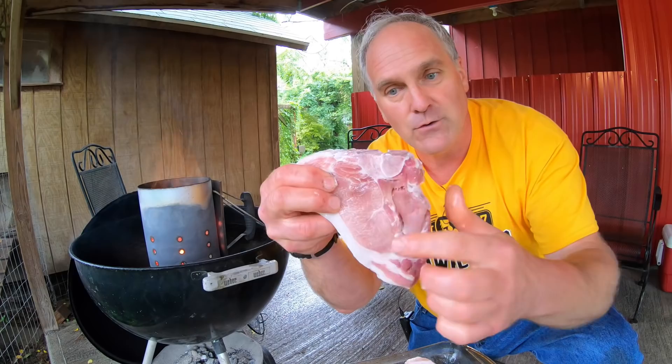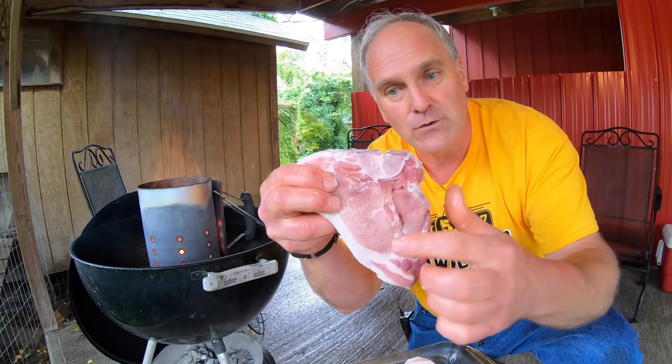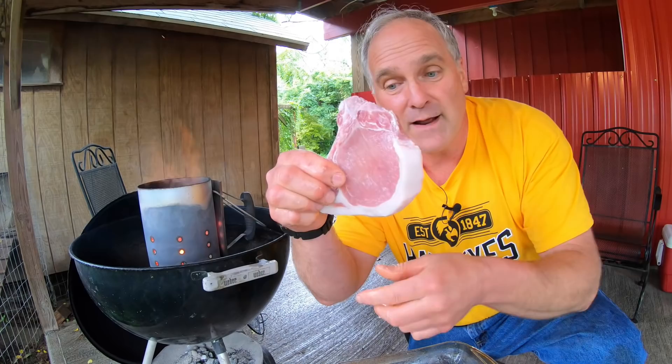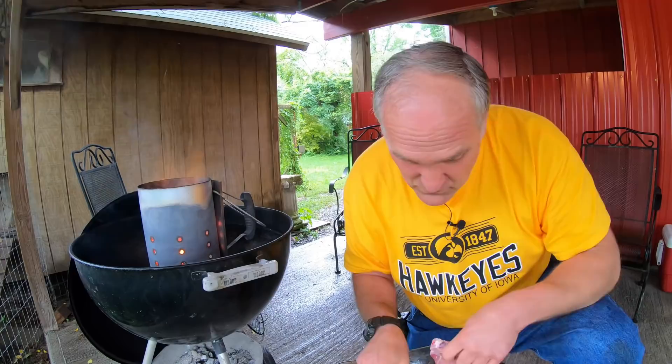About the chops: these are chops from our heritage breed pigs, and it's so much different than grocery store chops. A chop is not a chop. There are many different types of chop. This is a porterhouse chop — loin and tenderloin — just like a porterhouse steak with a T-bone in the middle. This is my favorite kind of chop. This is a rib chop, which is equivalent to a Delmonico steak or a ribeye steak, because it's got this marbling in it. And this is the lowly, in my opinion, loin chop, which most people seem to want for some reason — it's just loin on one side. This is the least preferred chop in my opinion, but it's the one we sell the most of.